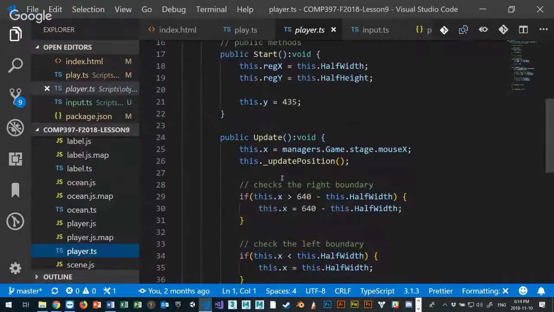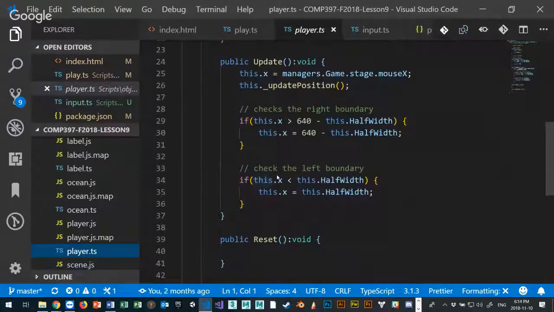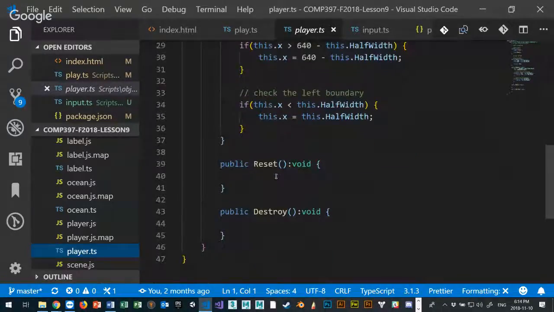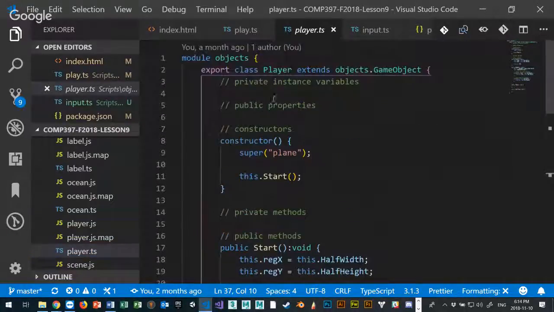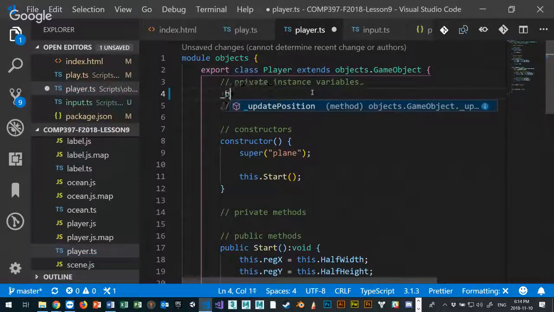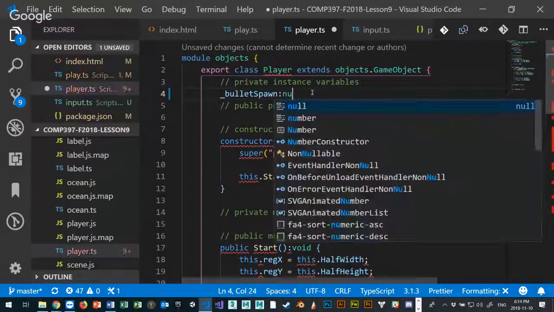So we'll have a public property. All right, so here's a public property. First of all, to do this properly, we're going to say that new underscore bullet spawn for the player is going to be a number.